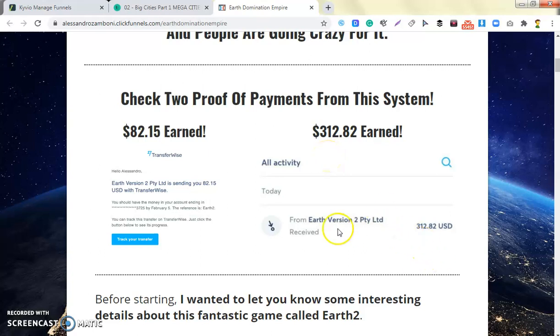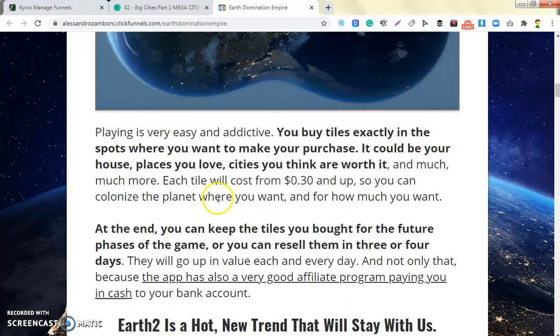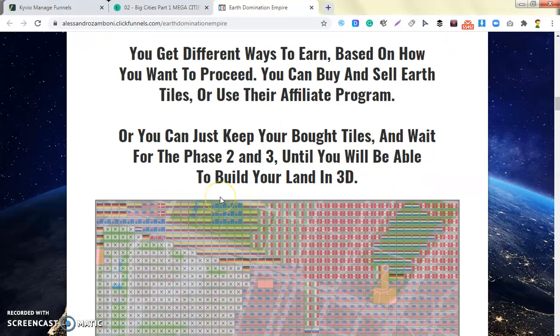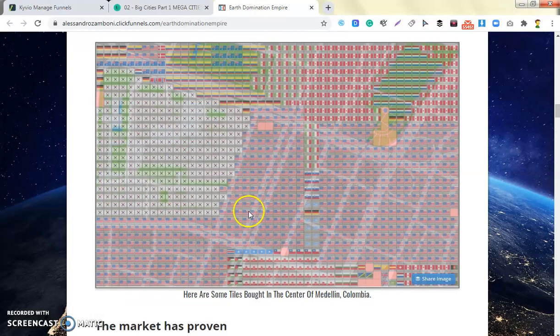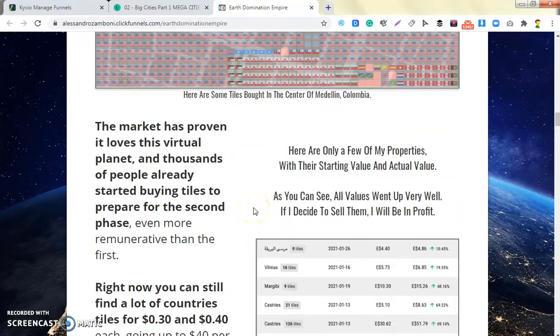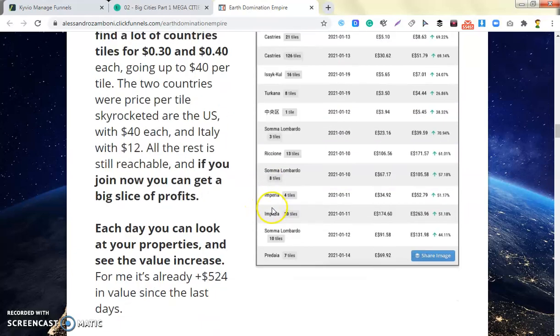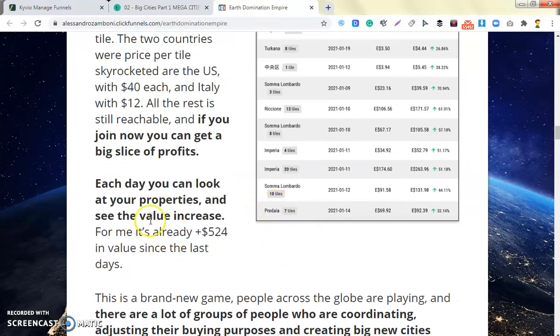Yes, look at this. Look at the withdrawal here. $300 being withdrawn already. It's $2 withdrawn here, and this is land. It's increasing, and you're not trading just within your locality. You are trading against the world. So people are going to come and invest. They want to buy as well. If they see, wow, this guy has bought this place, they may want to buy it from you at your own price. So you can see Alessandro has made over $524 in pure profits in just days.